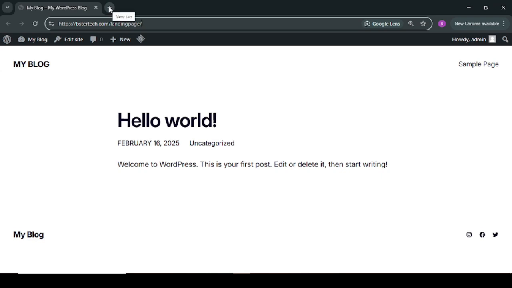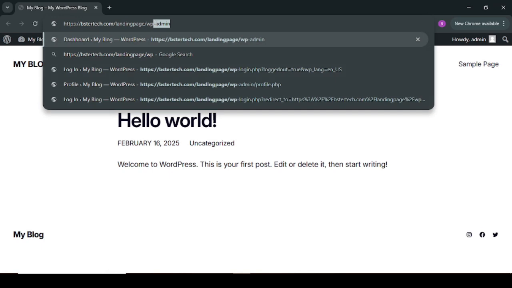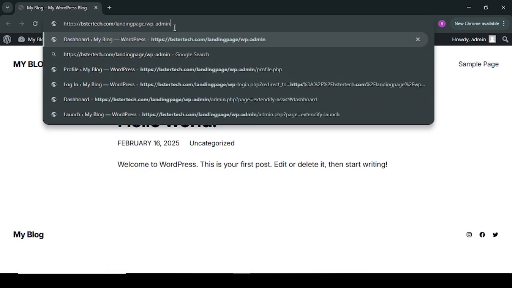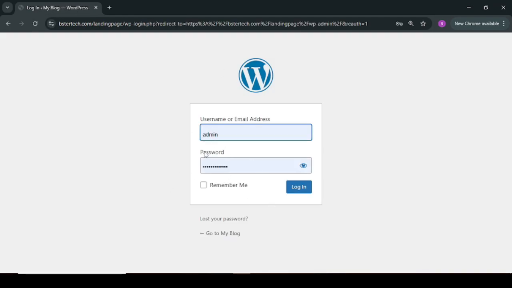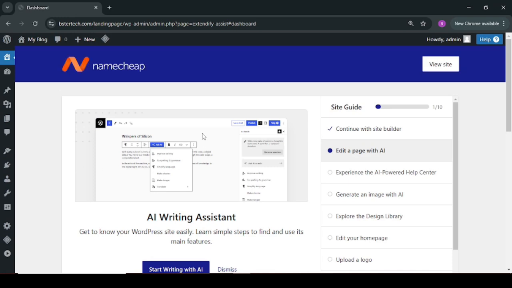So now if you come to this domain here, you say /wp-admin. Look at it, /wp-admin. So this is how to locate your admin backend. So you click on enter. Once you click on enter, it's going to bring you to this interface where you will put your username and password. So now, me putting my username, this is logging in. So I've automatically logged in to my admin dashboard.